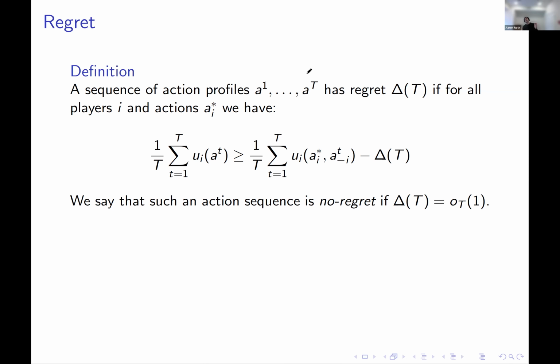So we'll say that such a sequence of action profiles has regret delta of T if simultaneously for every player i and for every action a_i star that they might wish they had played, and regret as they go to sleep at night, player i's average utility over time for the actual realized sequence of action profiles is at least as high as the utility they would have obtained in this counterfactual world where everyone else continued playing as they actually did, but player i instead played this action a_i star every single round.